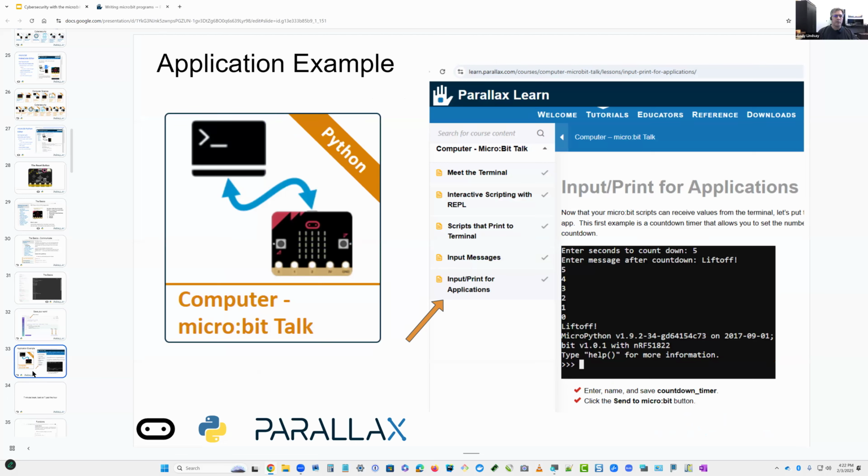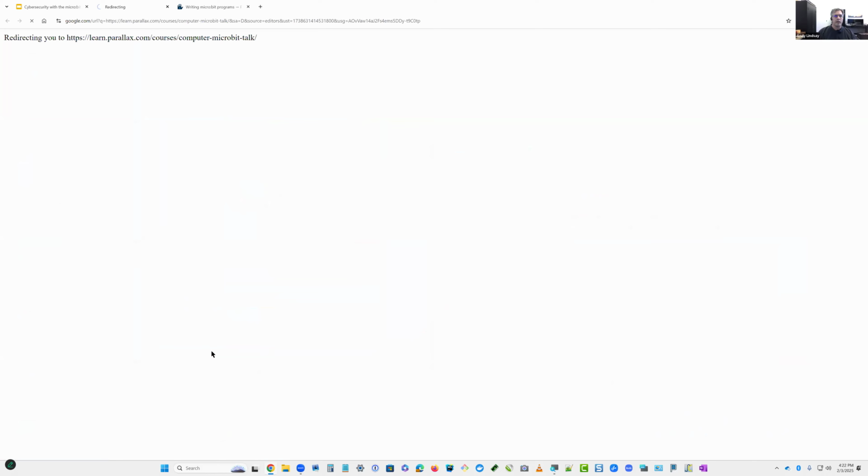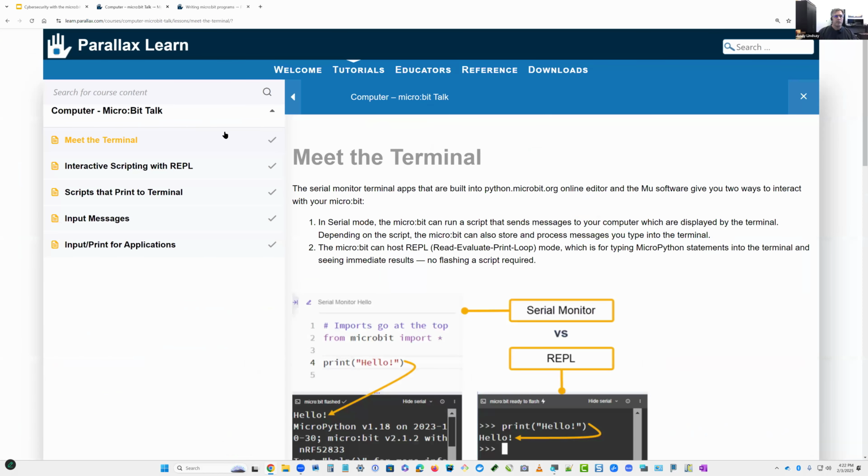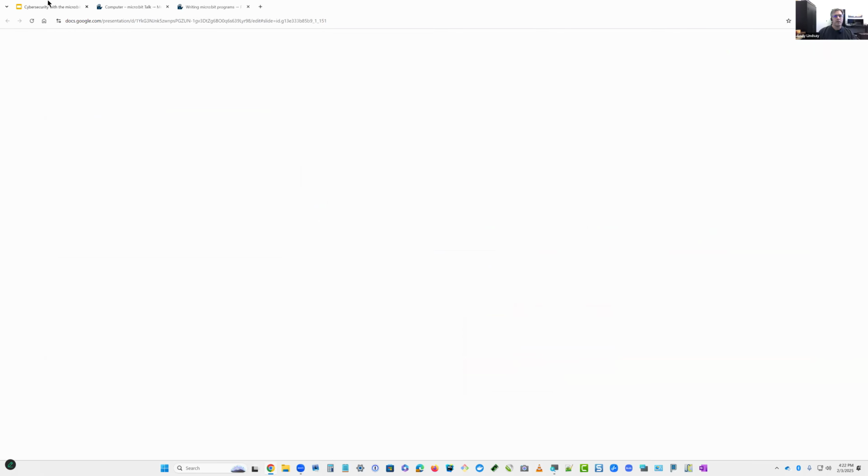And next up, I wanted to show an application example. So this is from the next chapter, Computer Microbit Talk, and we have input for print applications. And this one is kind of a common theme. And by the way, this tile will take you to the front page of the chapter, and then you can hit continue, and then here's some activities.